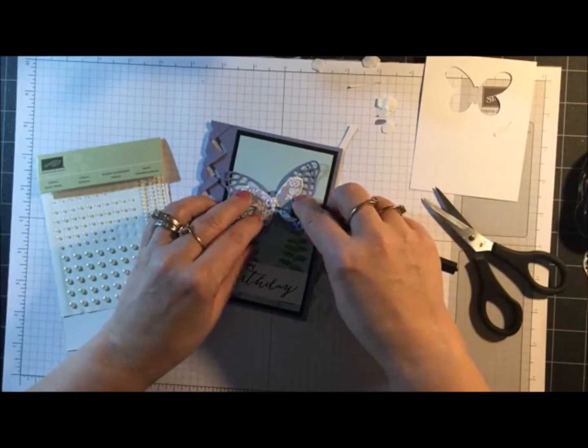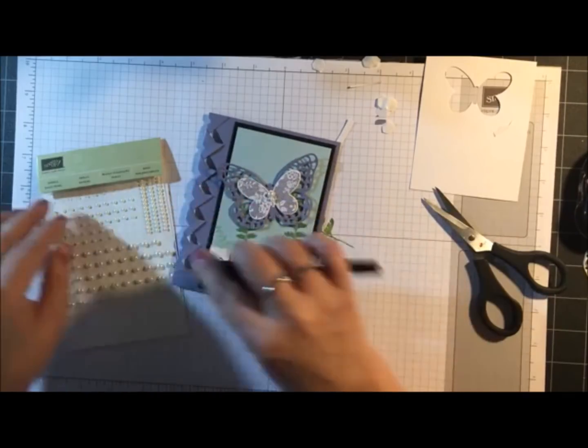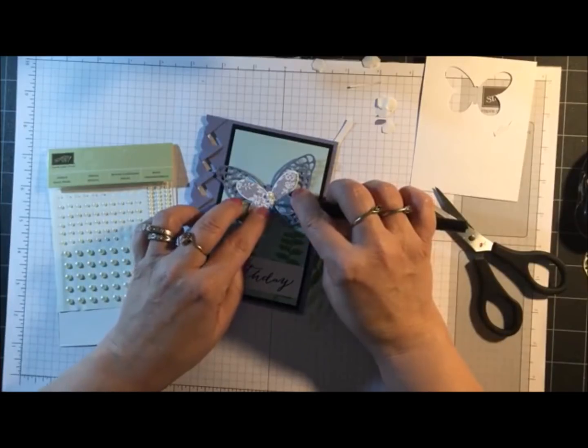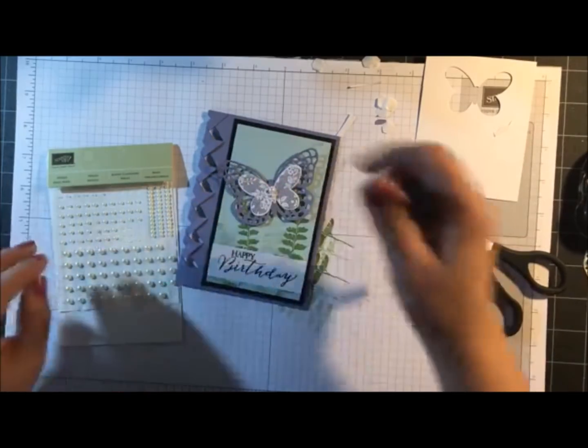Oh, you have the precision base, Sandy. I don't have that one. I don't know. I wasn't impressed with it when I saw it at convention. Do you think it works pretty good?